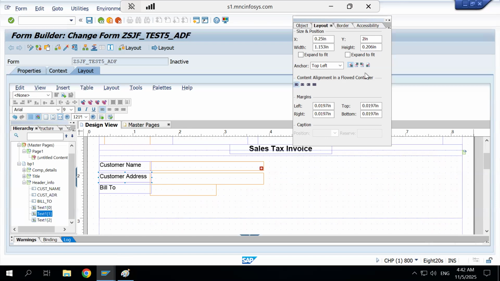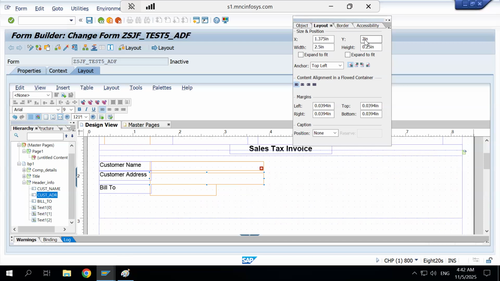Okay, and here 1.98 or 1.97. Fine. This is fine. And this is also 1.96.